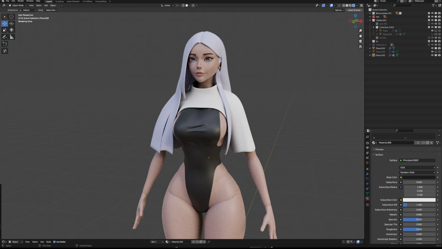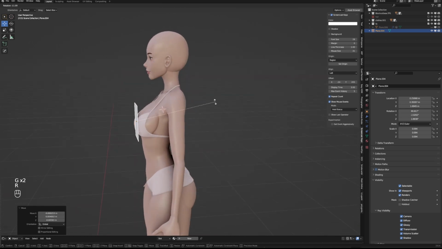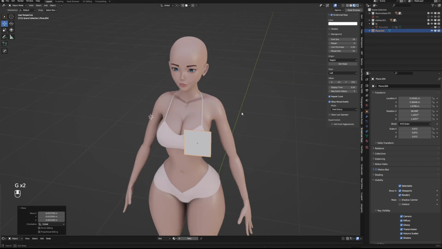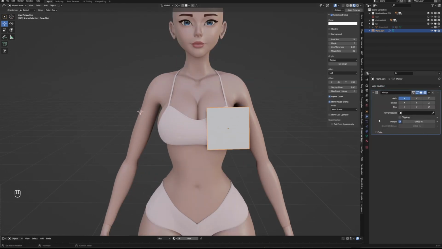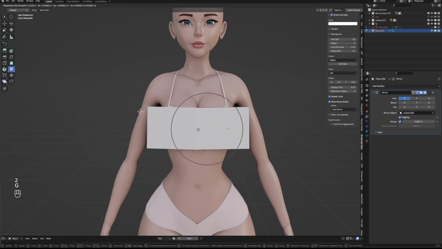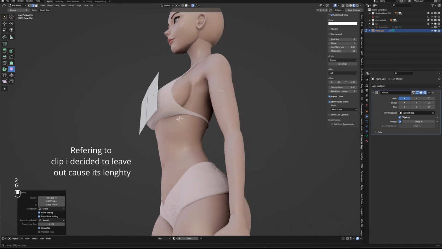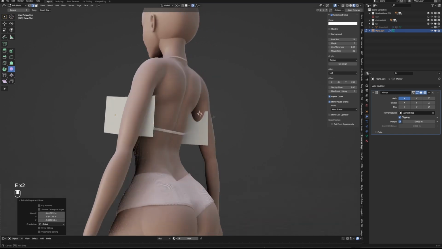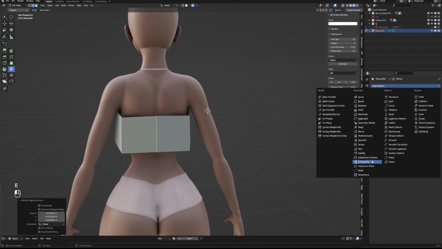So let's get started. Start off with a plane and move it approximately into a beginning position. Where it is doesn't really matter. It's up to you where you feel like it works the best. Then I turn on the mirror modifier again. Make sure clipping is on. And the difference with this mode, instead of building out from a cube, is that now I can start to extrude as I want, to make loops and whatnot.